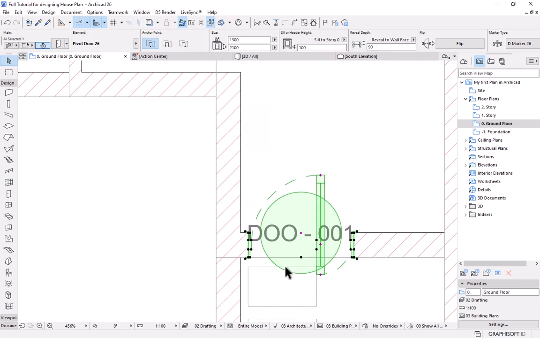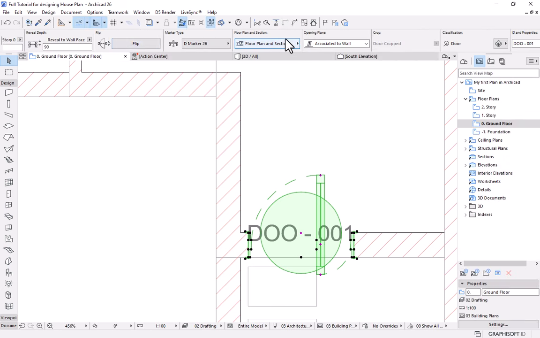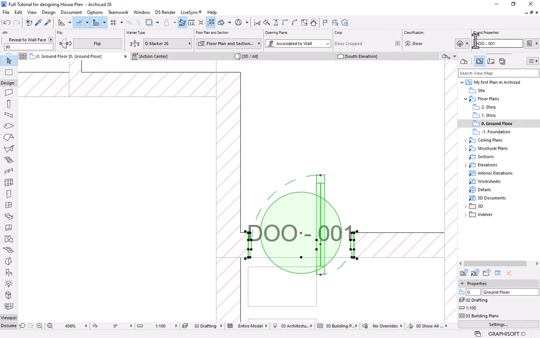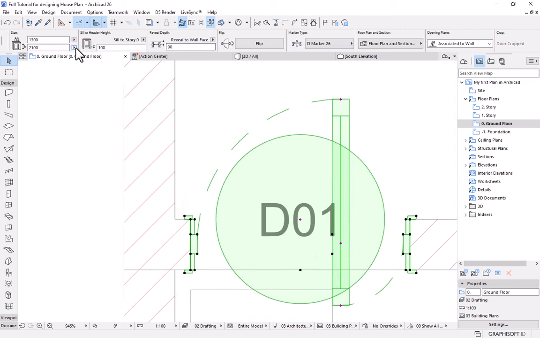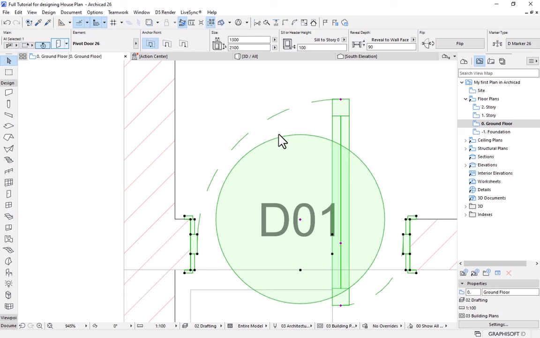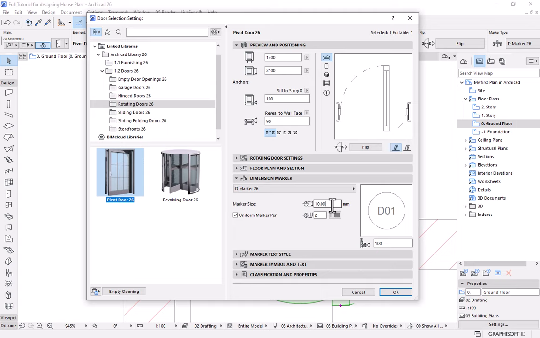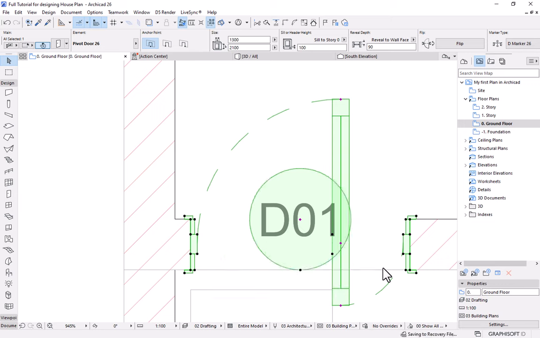What we need to do is, because the ID of the door is ridiculous, we need to change this to a shorter ID. To do that, you can also scroll just on the info box. You'd find the ID and properties. Let's just say, let's reduce this 000 to remain with only 10. So that's basically your ID. But if you go back again to the settings, I want us to reduce the size of the marker. Let's make it 6. Yes, I think it's fine now.